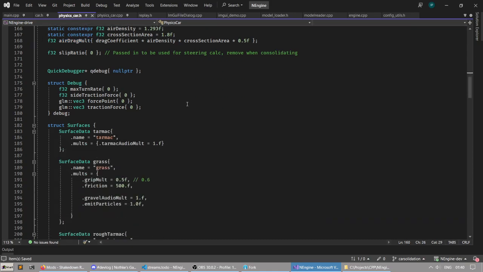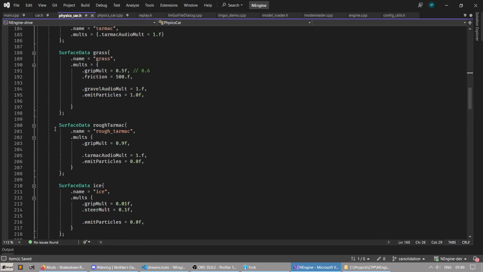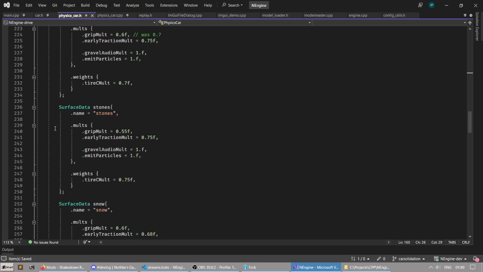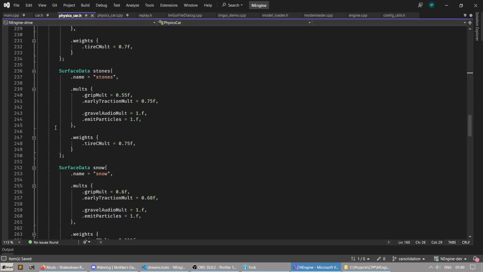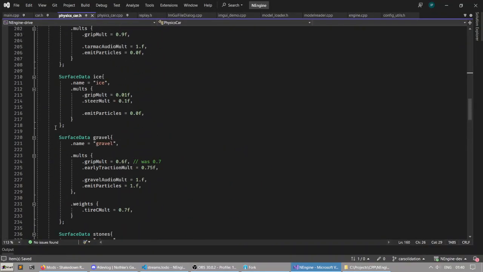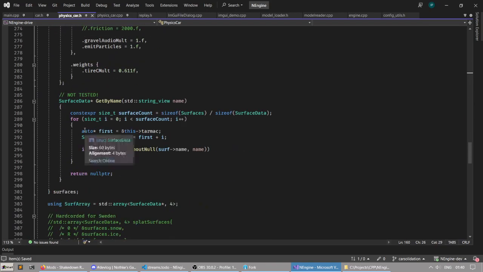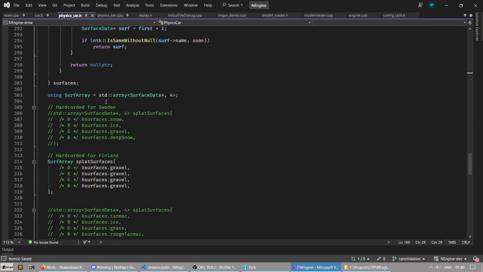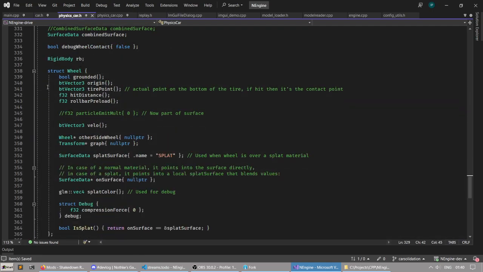Quick debugger. Okay, debug surfaces. This surfaces thing holds all the default surfaces, which I don't actually need anymore, so I should move these out. Maybe I can even put surfaces into a separate file because they're not really needed. Okay, surface array, and then combined surface, struct wheel.